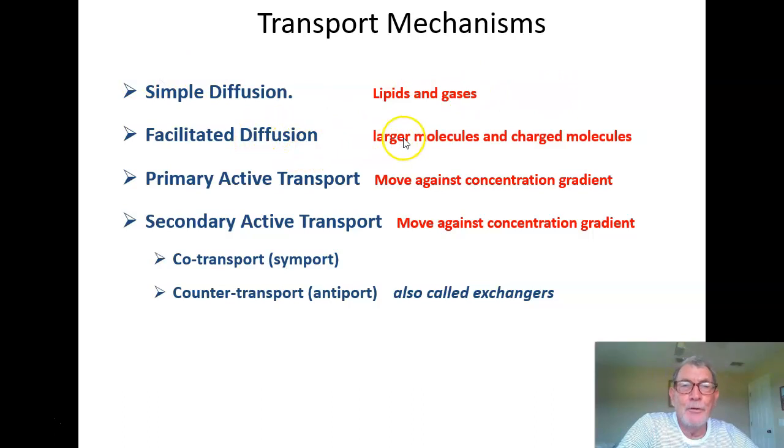Facilitated diffusion happens if you have molecules that can't really get through the membrane very well because they're either too big or they have a charge, and therefore you open a hole and let it go through when you want to. It's still driven by the concentration. If you've got more of something here than you have here, if you open a hole, it'll go through and it will diffuse in the direction down the concentration gradient. So that's facilitated diffusion. Ions do that a lot. The ions want to move, and as soon as you open a hole, they just flow on through.